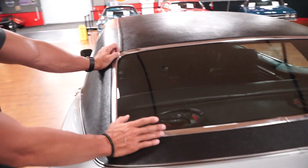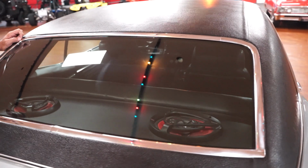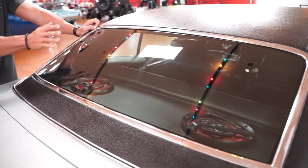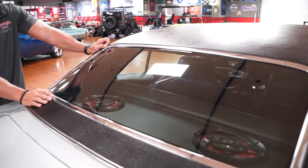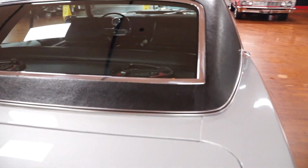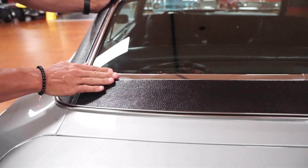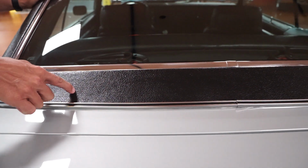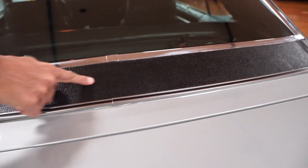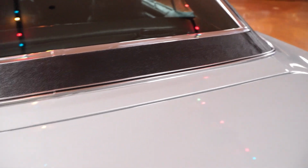Clarity in the window glass here on the rear of the car is probably one of the best I've seen. A lot of the first gen Camaros, '67, '68, and '69, people don't mask off the window when they're sandblasting, welding, whatever. You get a lot of scratches or clarity issues, but this one's nice, both the glass and also the chrome molding that goes around it. Another problematic area on your vinyl tops is behind the rear window, where the car might have leaked water at one time or whatever, but see, this is nice and solid. No rust bubbles, no areas of concern there.